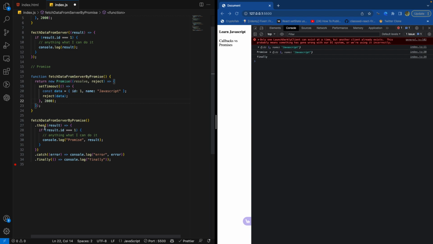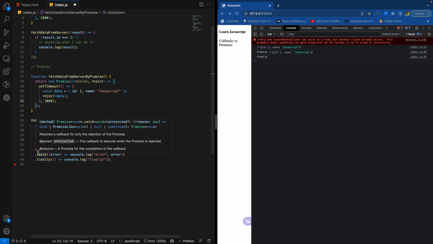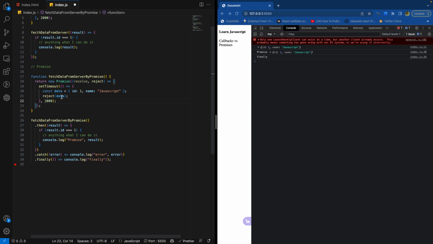So this then block is not executed, and we will receive the error data in the catch block, and we will console this error there, and then finally will execute. Yes, this is the output you are seeing.